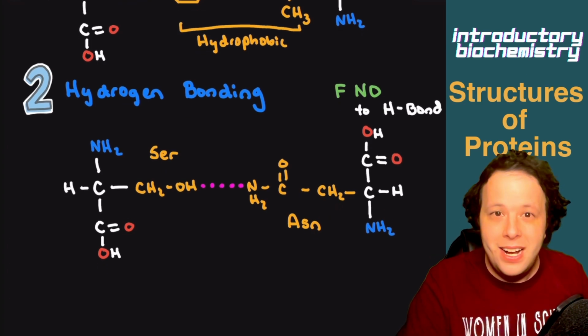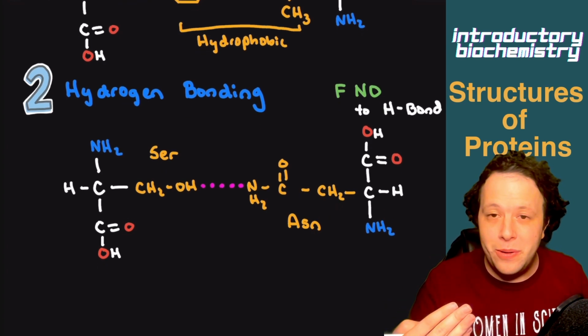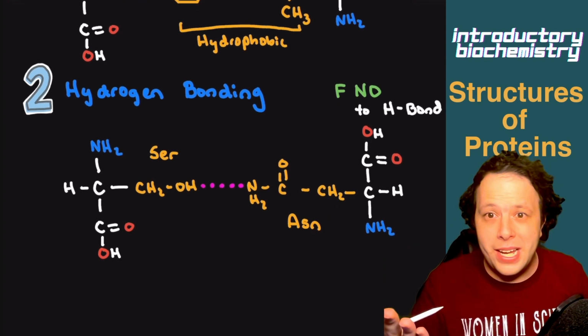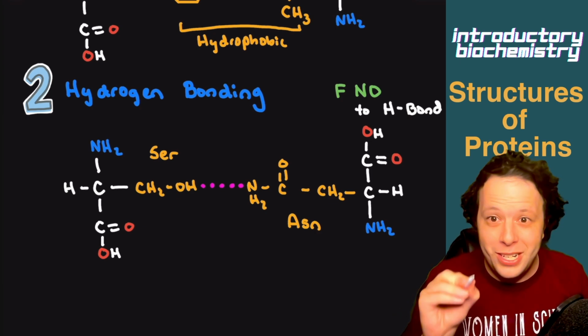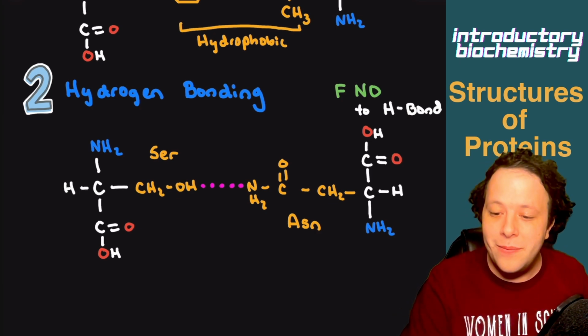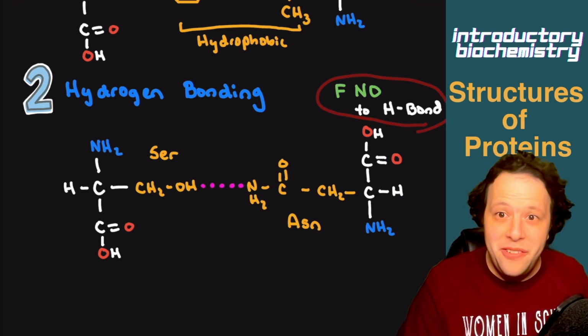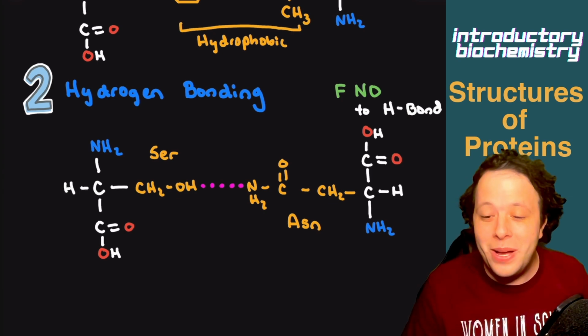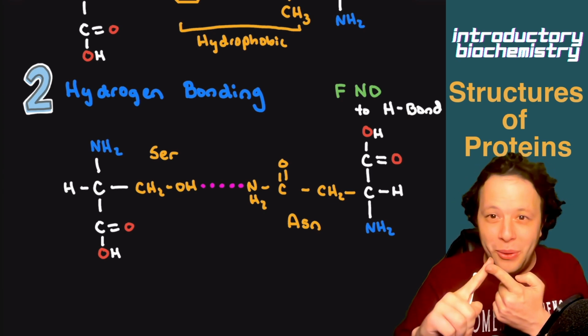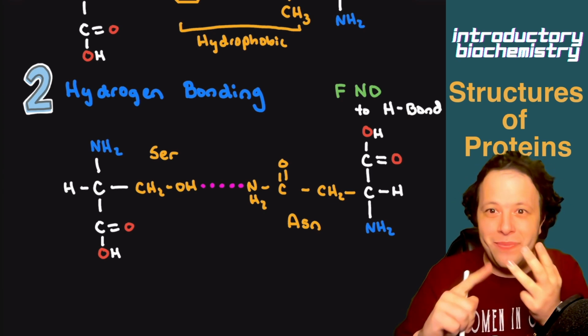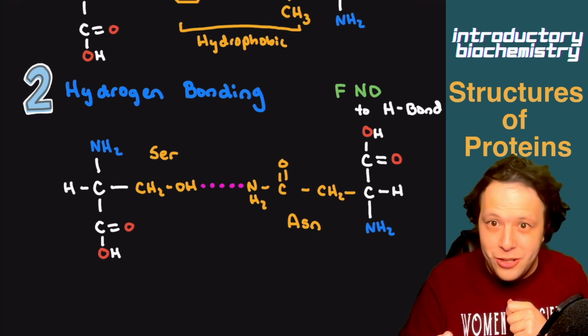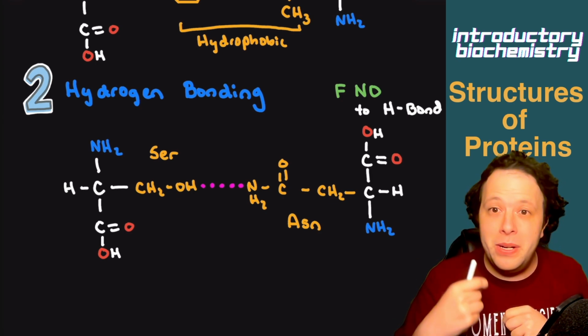Now, when it comes to hydrogen bonding, what are you looking for? This one follows your organic roots, right? The way to remember hydrogen bonding, if you struggle with that, is the phrase "F no" to hydrogen bonding, meaning fluorine, nitrogen, oxygen. If they are bound to a hydrogen, they can be a hydrogen bond donor.